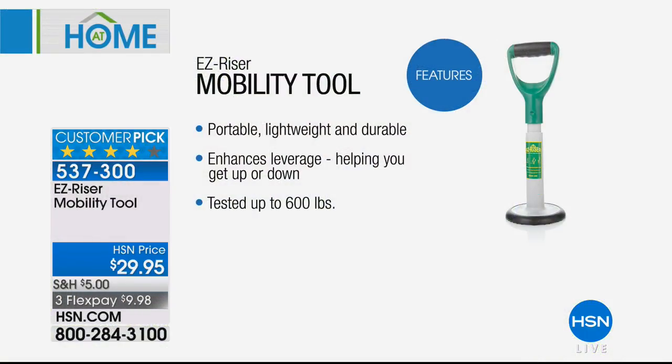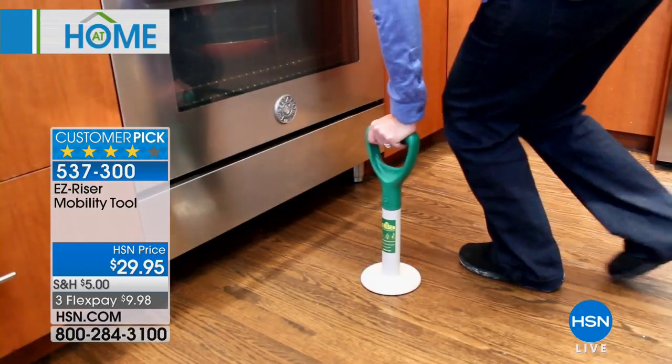Look at this. It's going to keep you very, very safe. When you're pushing off, you're using your larger muscles, picking up your keys. How much weight will that hold up? 600 pounds. That's pretty much you and everybody, and maybe we can throw in Carrie Mobley. Yeah, there you go. So we could all use it at the same time.